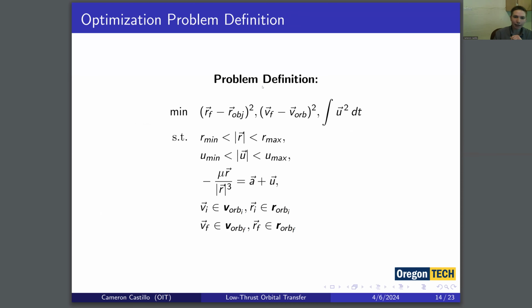And so what we end up getting, right, is that we want to minimize the difference of our position and velocity with respect to some final position and velocity that we define. And then we also want to minimize the total thrust that was used. So that integral of u squared term, that's where that's coming from. Because if you're minimizing the total acceleration, you're minimizing the thrust as well, because the thrust is coming from that. And so you can see we have our governing equation and then our boundary conditions, where the initial and final orbits have to be on some set of state vectors that define the initial and final orbits.